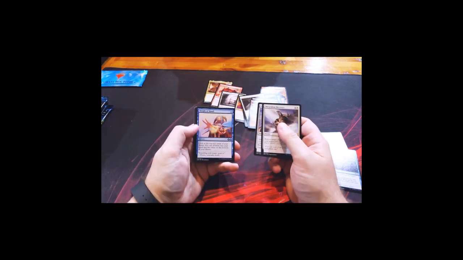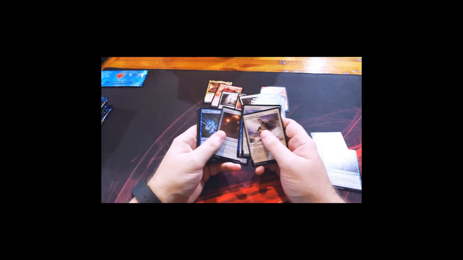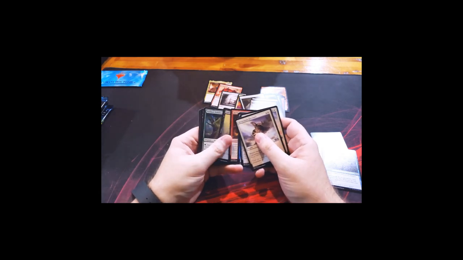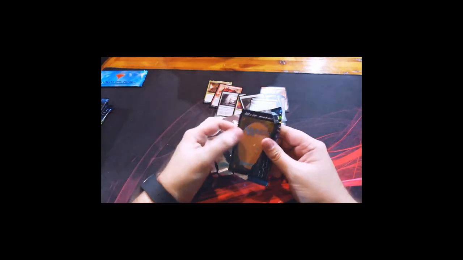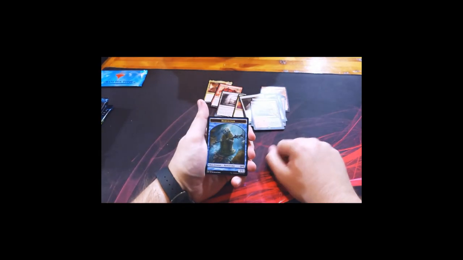Sleight of Hand, always a good card. Think Twice, Reckless Worm. Yep, that seems pretty good to me. All right, well, we've got the land kick. Let's see, I think all the lands are in this one. So the Dimir one, the Gruul one, Lava Claw. I know Celestial Colonnade is in this one.